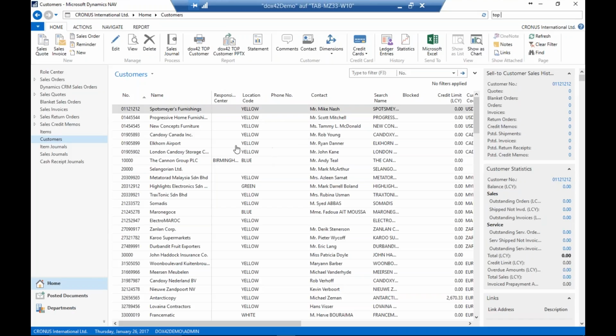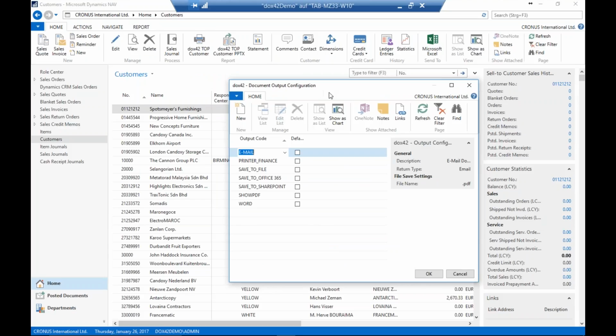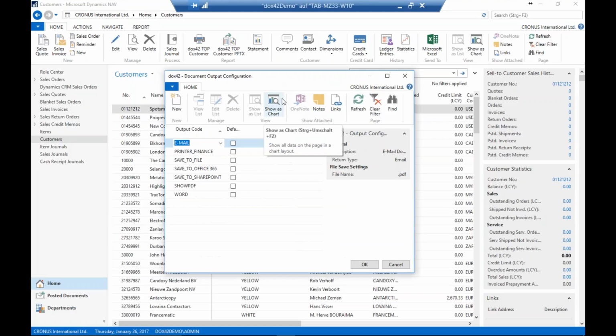And so the first thing I want to show is how you will start the reports. There's actually nothing special about this, because we just simply added our menu items to a page. So we have special page actions, and I can simply click on this page action if I want to print this report. But what you can see here is something Christian had already said in one of the slides at the beginning of our presentation today.